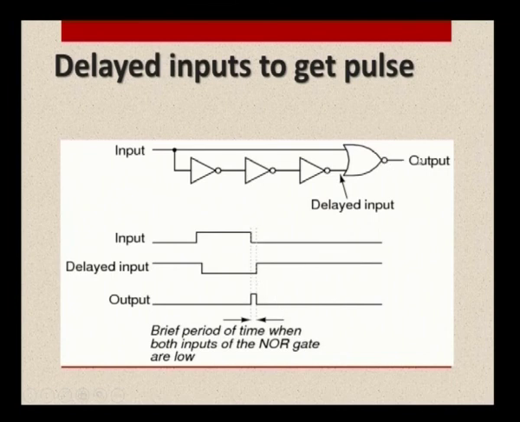Here the output will be high only when the two inputs are low, as far as a NOR operation is concerned. At the end of the pulse, where the value changes from high to low, it is called a trailing edge. This is called the rising edge and this is called the trailing edge. So, the pulse is generated in the trailing edge region. The same explanation holds good for this delayed input device. The delayed input devices could be used for producing digital pulses. Slowly we are migrating towards the concept called pulse.